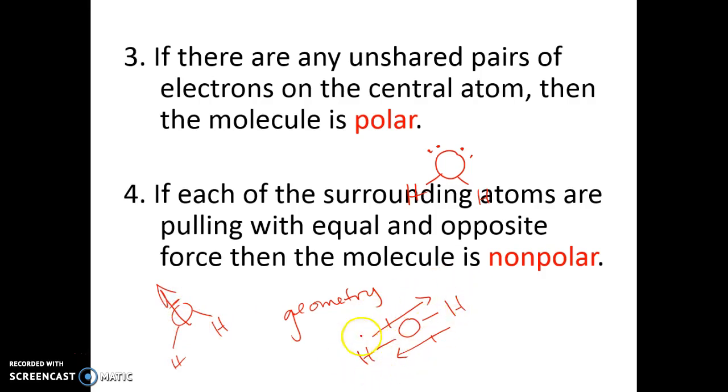But if it were flat, we wouldn't have that difference. So geometry plays a pretty important role. So if you have atoms that are equally pulling in opposite directions, then it cancels out any polarity and it makes it nonpolar. So four pretty simple rules. First, look at the electronegativity, whether it's a two-atom situation or three-atom situation. Look at the central atom, it's three atoms, and after you've done that, then look and see if we have unshared pairs of electrons. If we have unshared pairs of electrons, we definitely have a polar situation. If we have a polar situation, but they're pulling in opposite directions of one another, then we produce nonpolar.